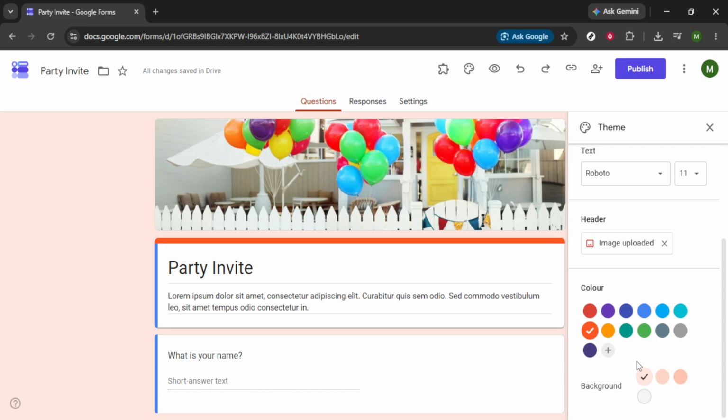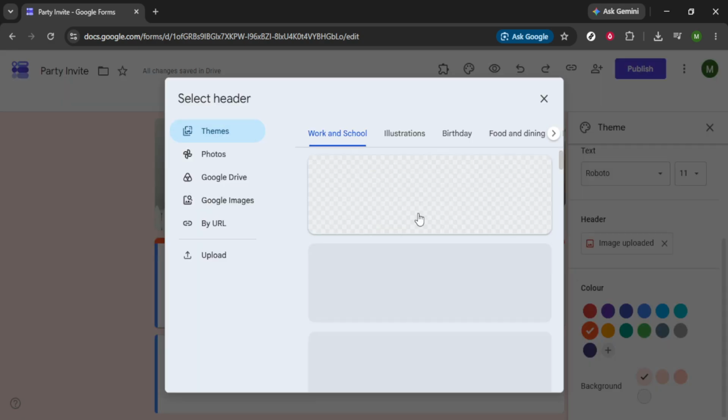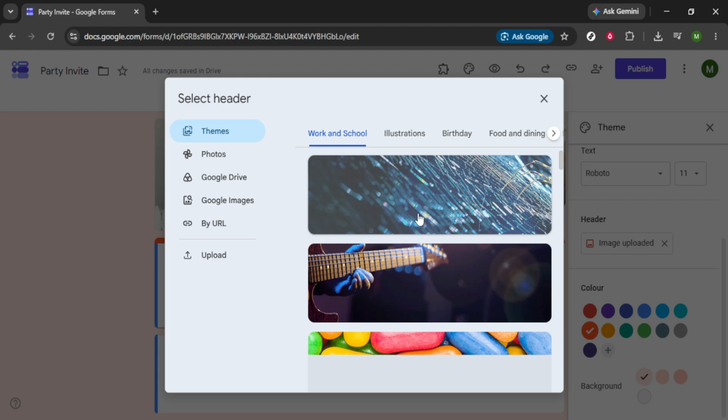One of the best features of Google Forms is the ability to change your header image. To add a personal touch or to make your form look more professional, click on the section that says Image Upload. Here, you can either upload your own image or select one from your photo library. If you have a logo or any custom graphics that represent the theme of your form, this is the perfect spot to showcase them. If you prefer quick customization, Google Forms also provides some default images to choose from.